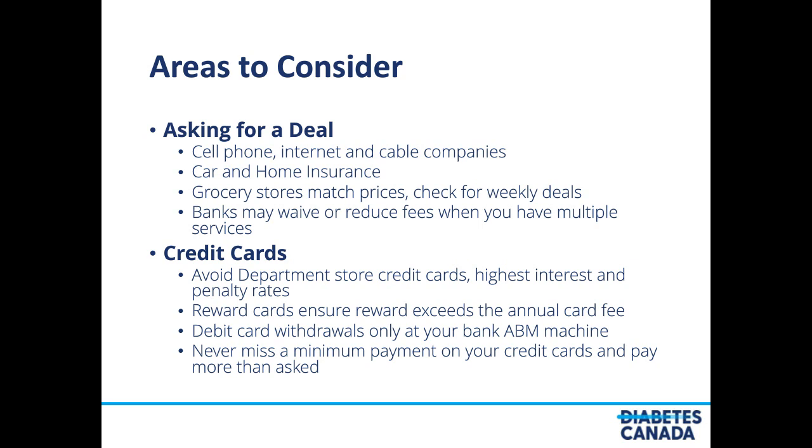Combining your car and home insurance with one provider also helps in reducing costs. When you're grocery shopping, match prices and check for the weekly deals in the paper. And remember that when you're banking, if you have multiple services at one banking institution, sometimes the monthly banking fees on your bank account can be reduced by advising them that you have both a checking account, a savings account, and maybe one of the other savings accounts that we'll be speaking to shortly.